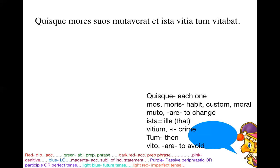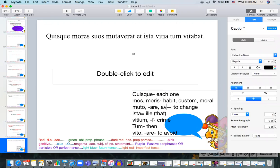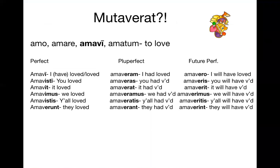Okay, so each one, what tense is mutaverat? 1.5 kids, you probably don't know. It'd be very hard for you to know, but y'all have a guess what tense mutaverat is? It's from muto, mutare, mutavi. No? Alyssa, do you know what tense it is? No? 2.5 kids, what tense is it? It's pluperfect, so let's look at this, guys. 1.5 kids especially, it's erat. What tense is it? Well, we don't even need to look at the dictionary entry to know, Sarah and everybody else, eyes up here, that it has an unmistakably pluperfect ending.